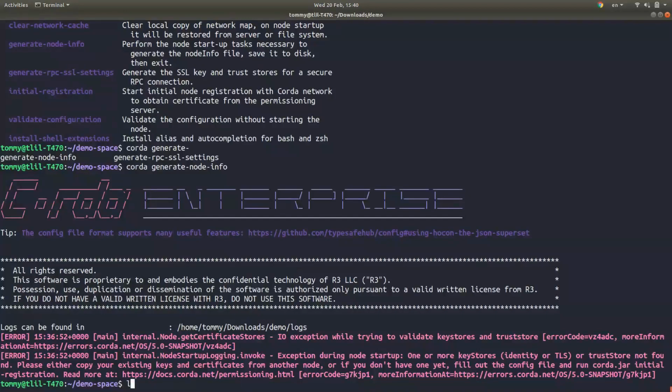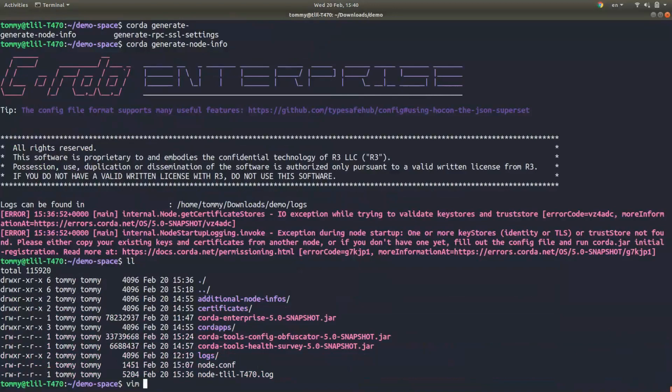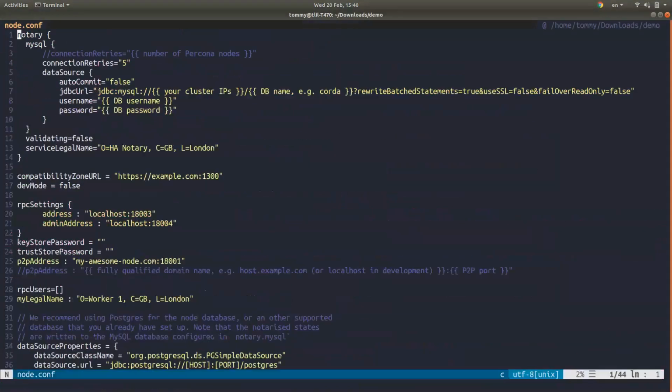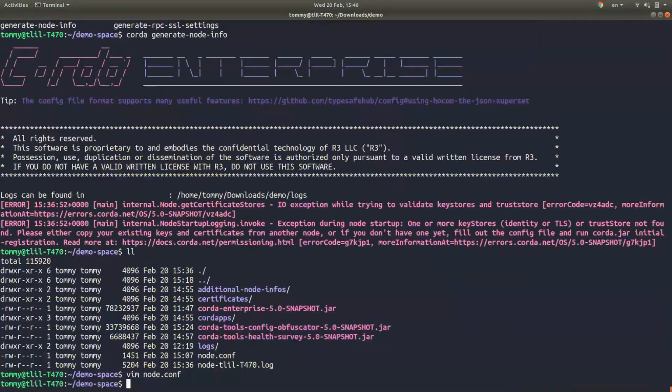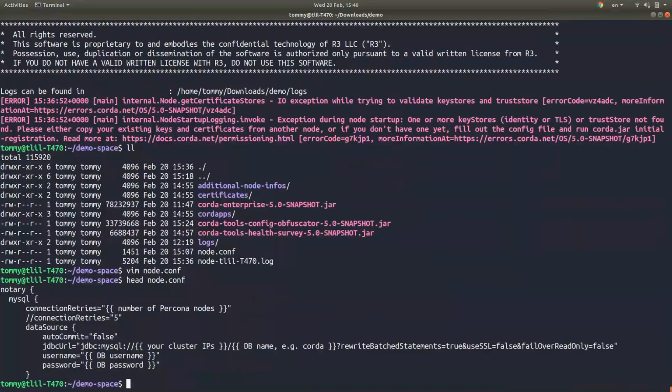So those are the 2 main bits. One thing that we keep hearing over and over again is that if you try to deploy something and the node config is wrong, you won't hear about it until you try to start up the node. So we have now added pre-validation of the config file. I intentionally messed up the config here. The connection retries, you can see that's a string that's supposed to be a number. So if I now run Corda, and you can see I have tab completed there, just type VA and then tab, and I get validate-configuration.